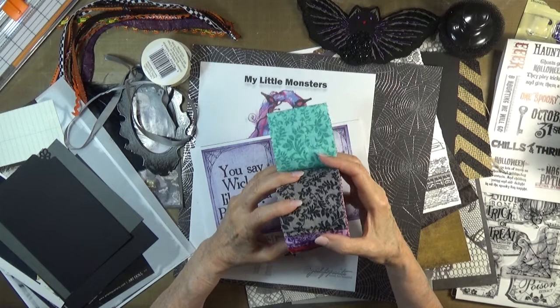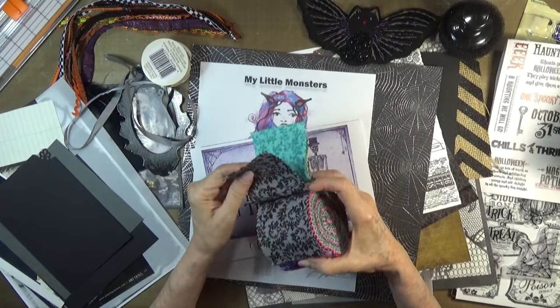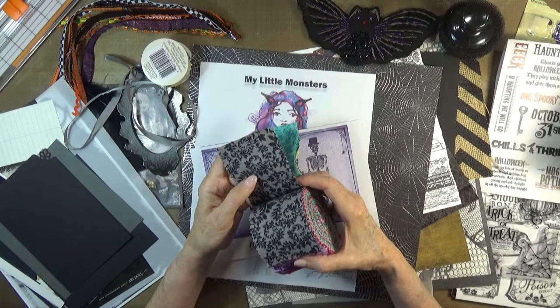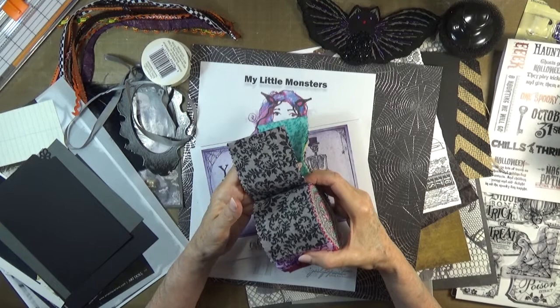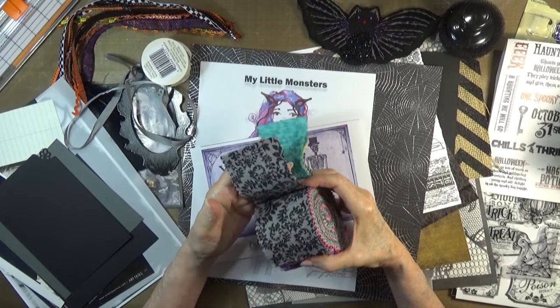And I treated myself with a 50% coupon at Joann's to this roll of pieces of fabric. And as you can see, this one is going to turn up in this signature, because I want to play with my sewing machine, and warm up my skills using a sewing machine, because it's been quite a while, and I've just seen all of the wonderful things that can be done incorporating fabric into a junk journal. So that's one thing. It's going to be a great experiment.